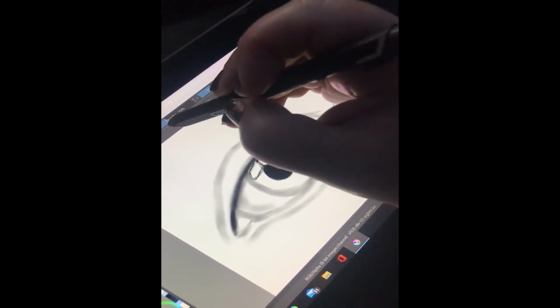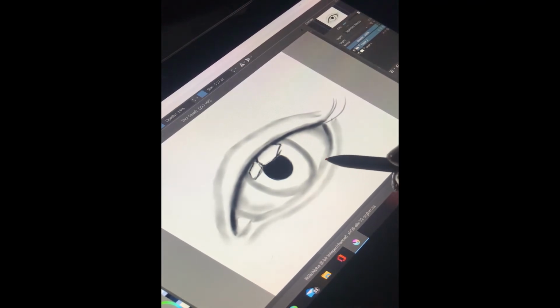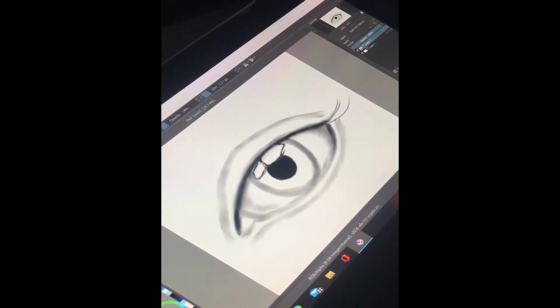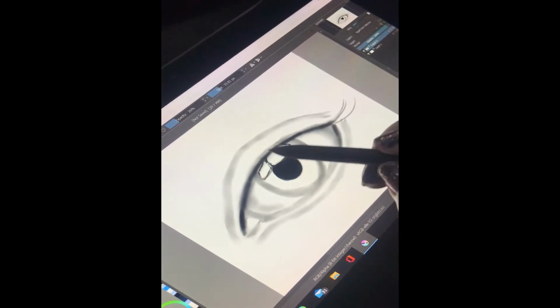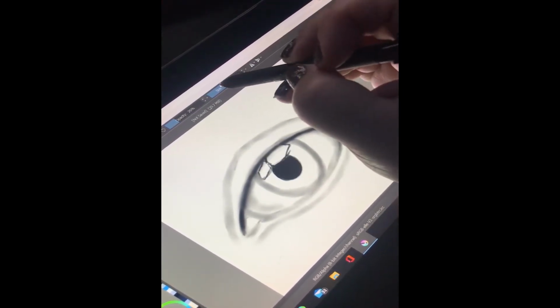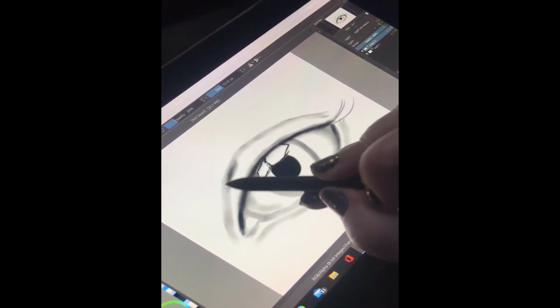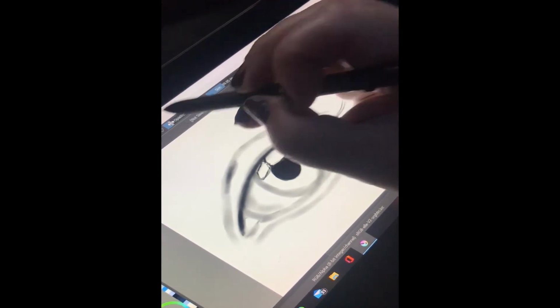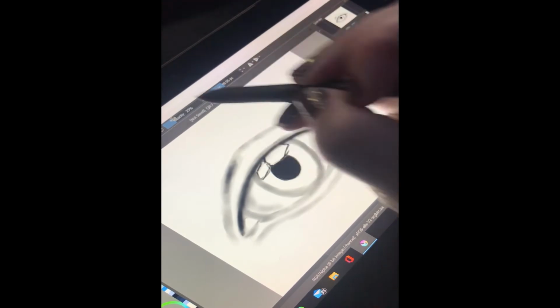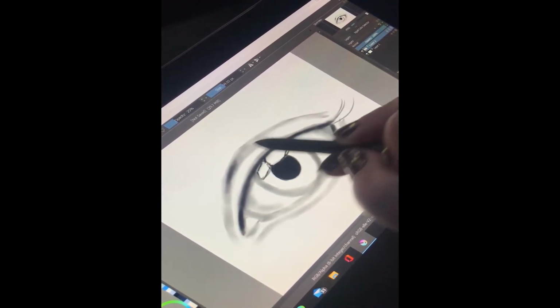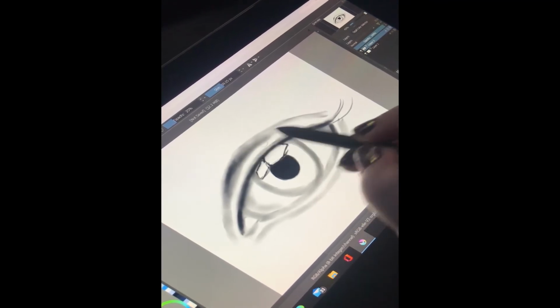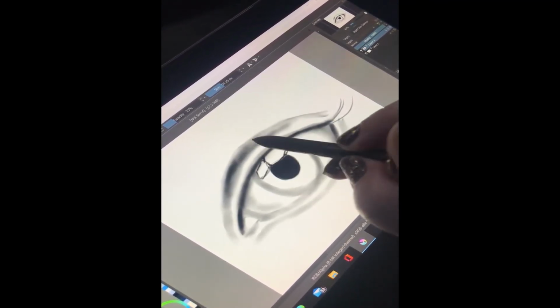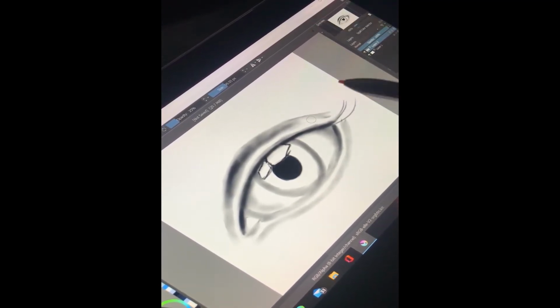Okay, and just a little bit more under here. We're going to go back in later, but typically speaking, these are the areas that you should be shading. And then, of course, here, let me do it right here. Make this a little bigger, make it easier. Right here on the eyelid, these areas are also going to be a little darker. Right about here. So like I said, it depends on your image, or what you're looking at. It's not always going to be the same in every drawing or painting or whatever it is that you do. But in this particular picture, what I'm looking at, it is right about there.